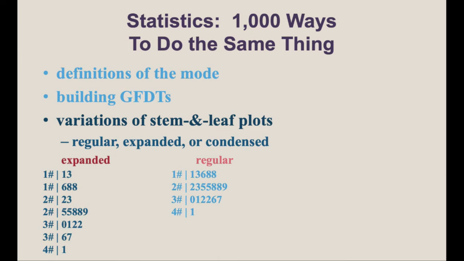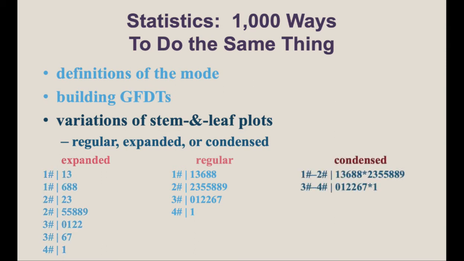The first is the expanded stem and leaf plot, which splits each stem into two separate stems. This plot does not require any new notational elements, but it does require the reader to understand the interpretation of two stems with the same labels. For example, the first 1 pound stem is for the data values from 10 to 14, and the second 1 pound stem is for the data from 15 to 19.